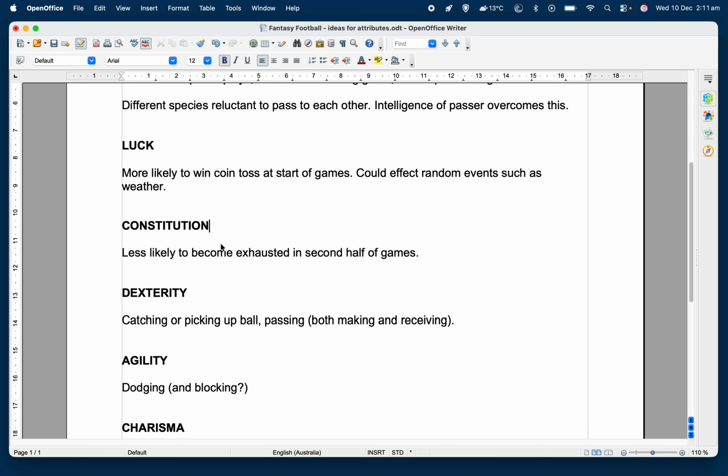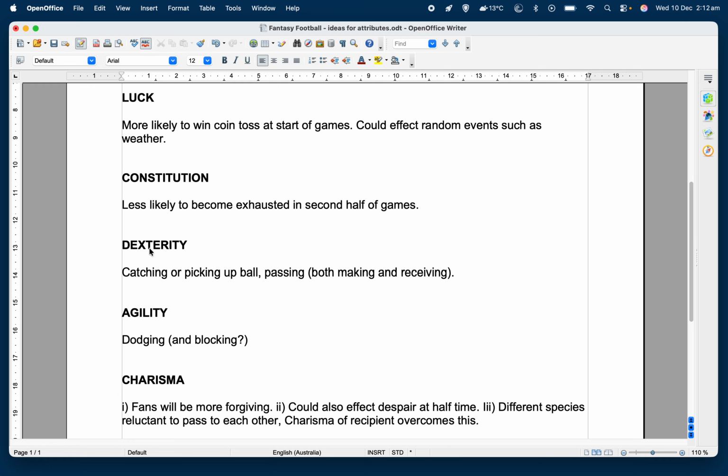There's more breaks, but in all codes I think there's at least two halves. And that seems like a good opportunity for more long-term events like, what happens in the second half? Is this player really good in the first half, but then he gets worn out and all of his attributes go down, or even that he can't continue? Well, Constitution might cover that.